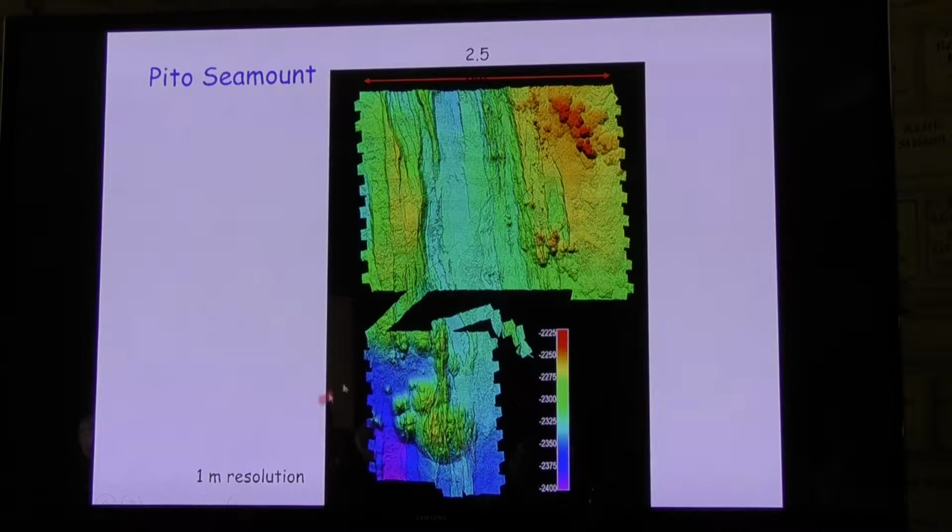So here is our bathymetry. This is 1 meter resolution. So in essence, you could see this table right here on the bottom of the sea, okay? And this is the actual spreading ridge, and you can see, in essence, off-axis. This is 2.5 kilometers. So off-axis here, all these sort of highs, these lumpy, bumpy sort of highs. Here's an old sort of volcanic construct that's being ripped in part, in half, by the ridge, okay?